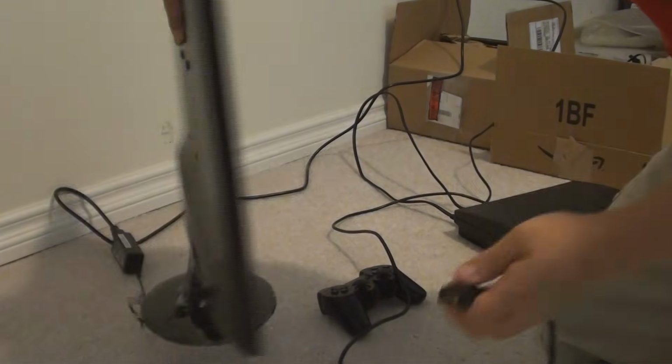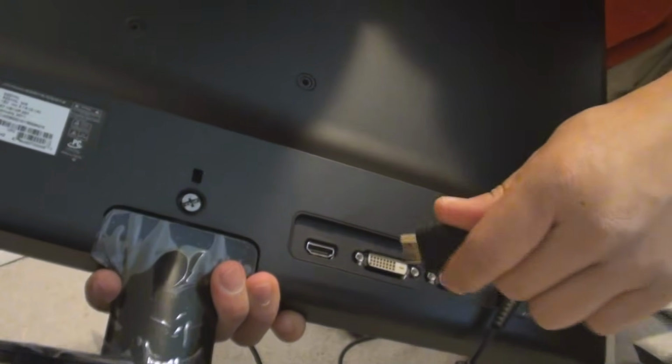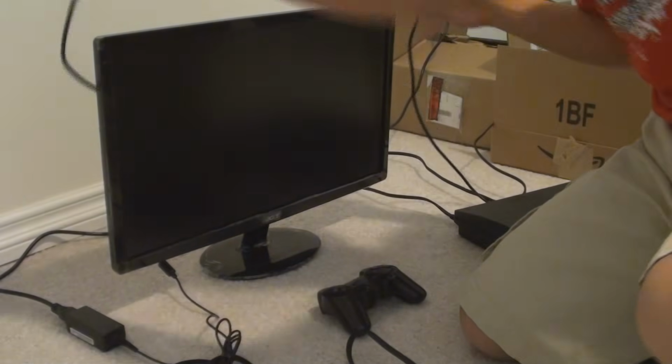You take the other HDMI end right there. You take it to your screen. And on the back, you can see I have an HDMI port right there. So I will plug that in. And there you go. So now I have video. Now we have video, so all we need to get is the sound.